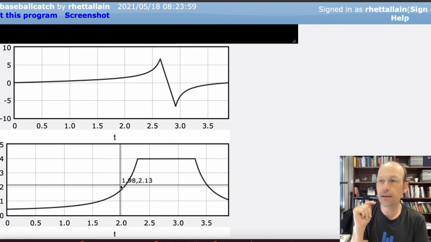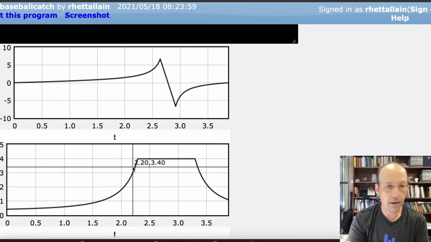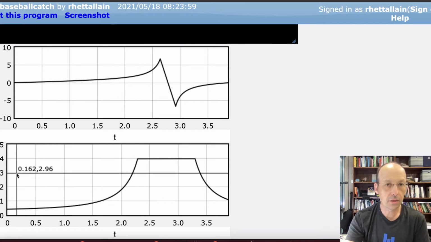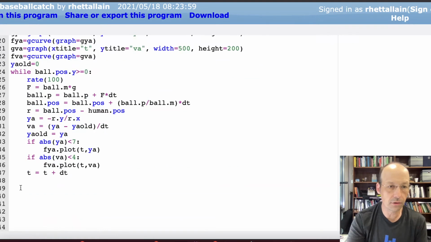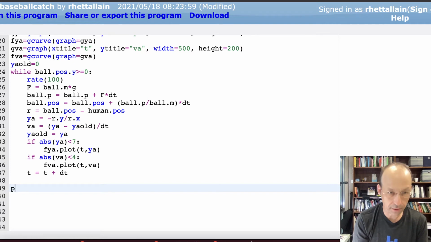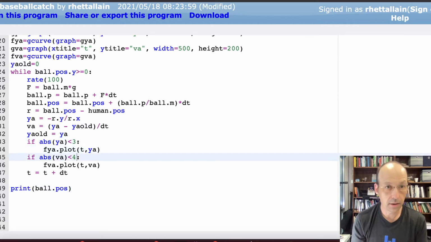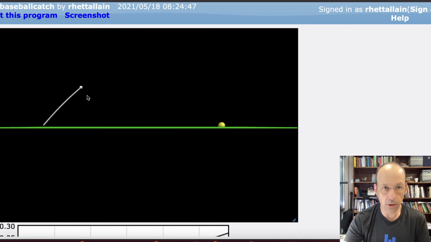But the key here is that let's put the human at the landing location and see what changes. That'll be useful. And I could probably change this down to 3, something smaller. But what I'm going to do actually is go down here and say print ball.pos. This is going to tell me the final position of the ball. Let's change this to 3, and that to 3. Okay, so I want to find out where that lands.